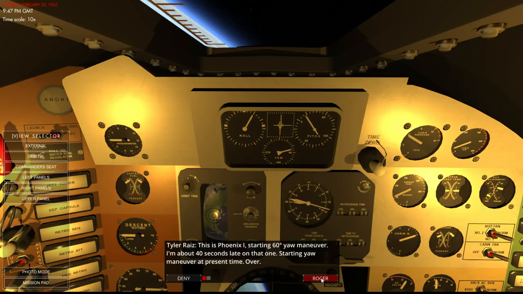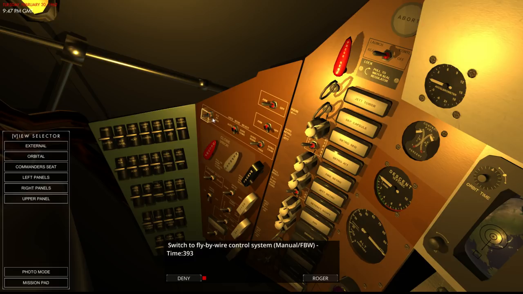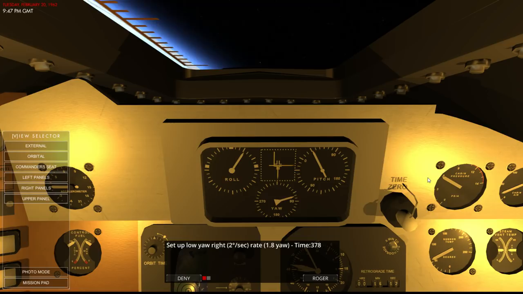Oh, they want me to do something. Starting a 6-degree yaw maneuver. Switch to fly by wire, okay. Set up low yaw right rate -2. Okay. Hopefully they'll read it right. Okay. That's still the roll that it's reading as yaw.